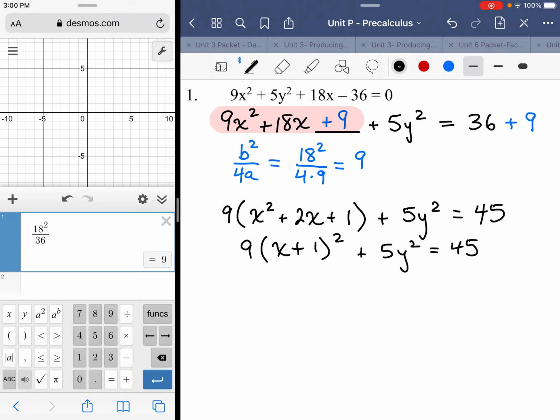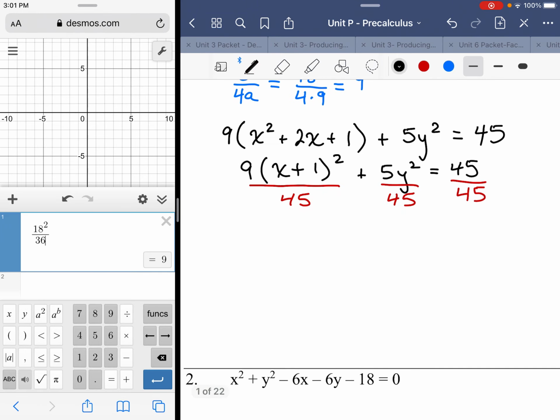Now, if I want to get it into the appropriate standard form for a conic, once you recognize that it's not a circle or a parabola, if it were a circle, the coefficients for the x squared and the y squared terms would be the same. If it were a parabola, only the x term or the y term would be raised to a power of 2. So here it's either going to be an ellipse or a hyperbola. In either event, it really doesn't matter which one it is, the standard form has it equal to 1. So I'm going to divide everything by 45. All right, and that'll allow that to happen.